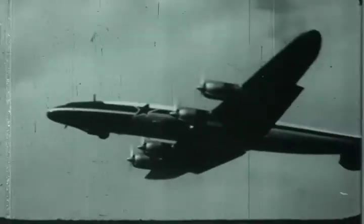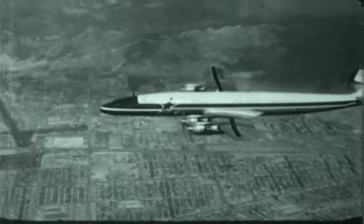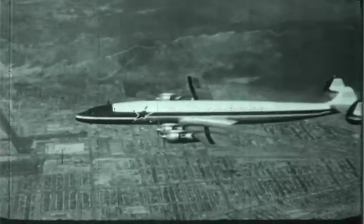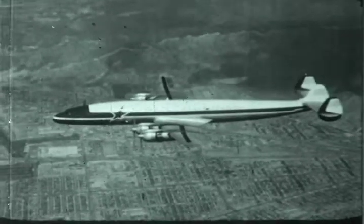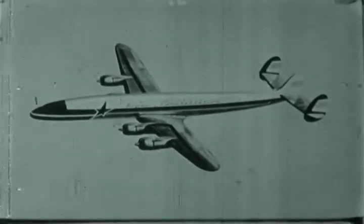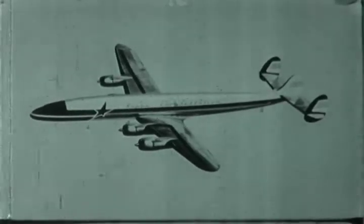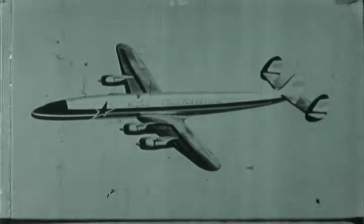The new Lockheed Model 1049B Super Constellation. It is 18 and 4/10 feet longer than previous Constellations and introduces a new concept of mechanized handling of air cargo. The maximum payload is 38,568 pounds. Maximum takeoff weight, 130,000 pounds.